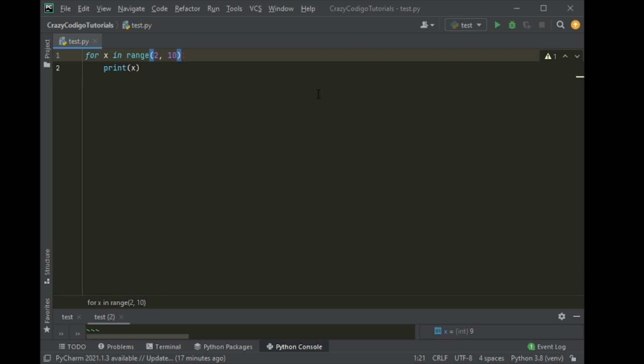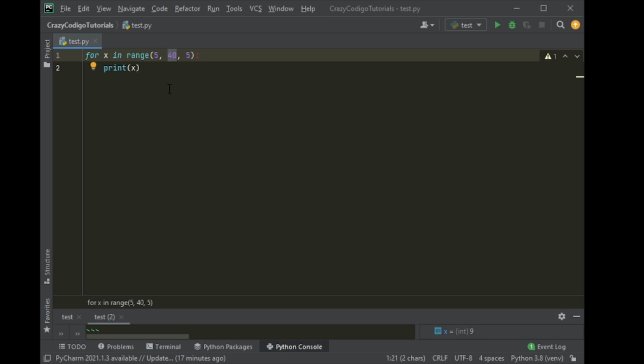Now there's another thing you can do, which is use three numbers. You might ask what three numbers could mean, and you might think it means start, middle, end, but that's not quite it. The first number is your starting point.